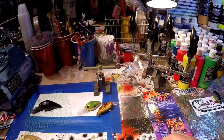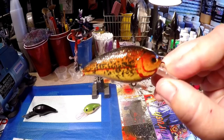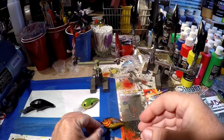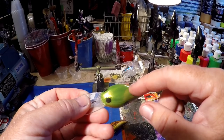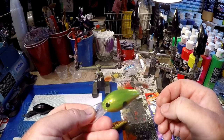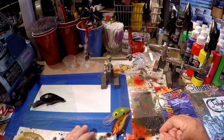Now, I'm about to give myself away here because I didn't always paint really, really well. So this is when I first started painting. These are some really old ones from when I was first learning how to spray. I probably even used fingernail polish on this particular bait, which is hilarious. But you know what? It works, and both have caught fish. I have a couple other samples I can draw from when I want to go back to the good old days of how I used to spray. I don't spray like that anymore.